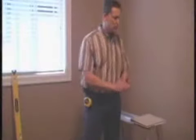Now, this particular house has 9-foot ceilings, and so the customer wanted to take advantage of those high ceilings by putting in a tall unit. And with a taller unit, our full-length gables are 8 feet high. So we're going to install the rail and cap at this point, and I'm going to show you how to do it by yourself. Of course, it's much easier if you have some help.